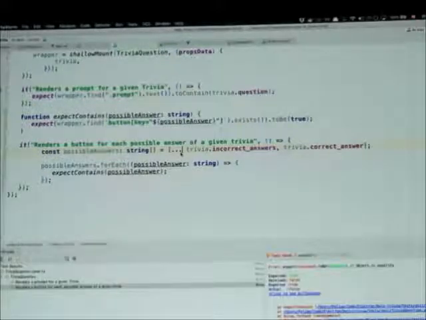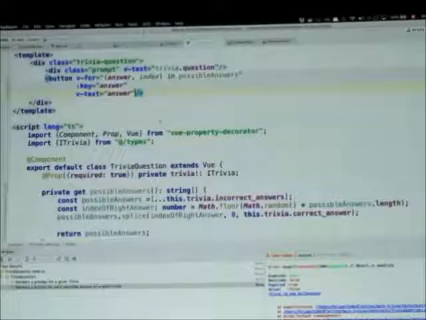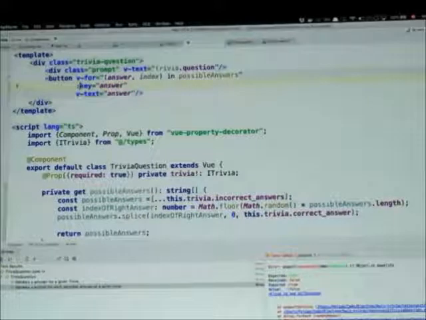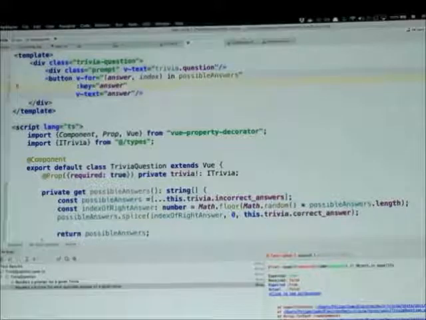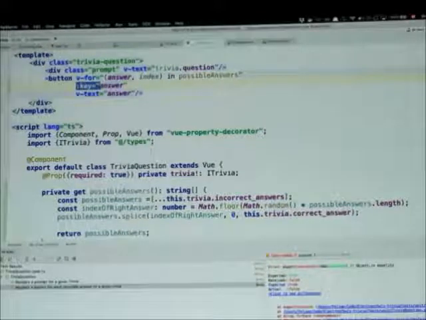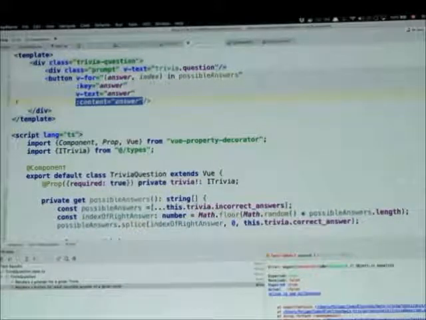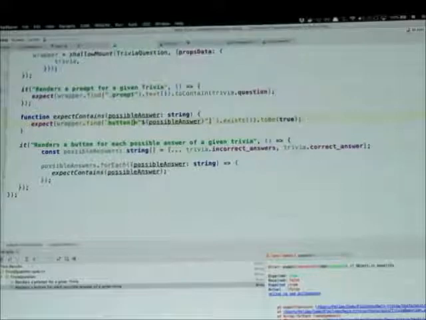I hope it does. Oh, dang. I wonder if key will not render. Key doesn't render, right? Okay, yeah, so that's fine. So the key doesn't render, because key is just a thing that Vue uses to keep track of the multiple elements that are being created on the loop. So that's a bummer. That would be sweet.